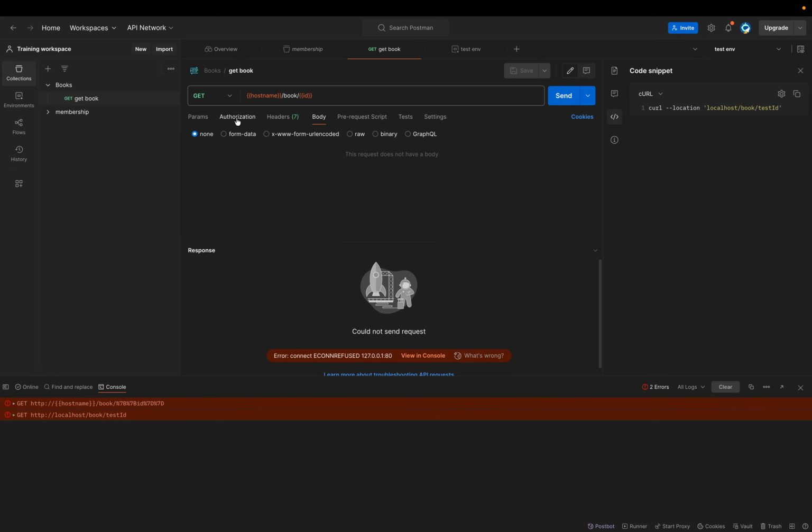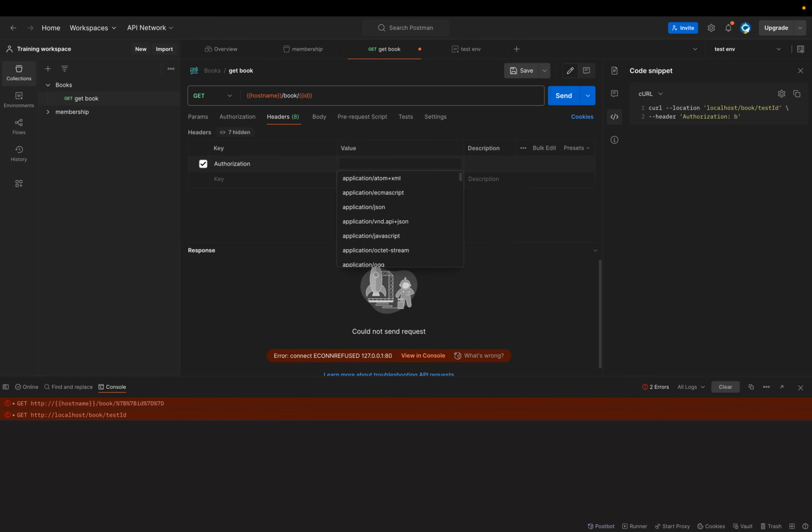For example, assume I have a header called authorization header, and the value will be bearer token, and when I save, I can see the header got added. I also can have any params, key value, and when I add the params, that gets added to the URL, and I can simply copy this and share with someone else, and they should be able to just paste this into their terminal and hit enter. Then they will be able to see the exact same response as you.